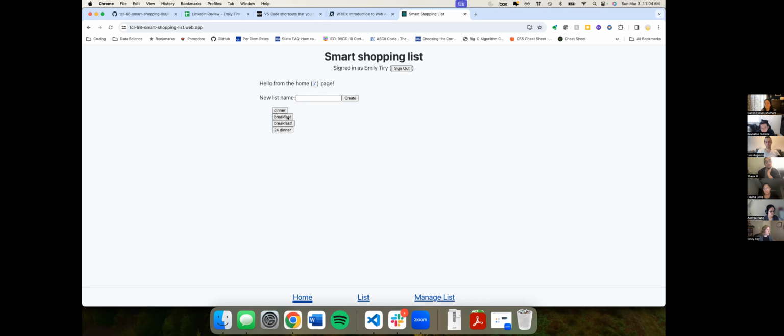So then once you do select a list, say you select this one, which is empty, and then go back to the list view. It now says this list is currently empty. Click below to add your first item. And again, a button, since we have that functionality to add items in the manage list view, just clicking the button redirects the user to the manage list view to add the first item. And I think that's really all for the demo. So I'll pass it over to Shane to go through the code.